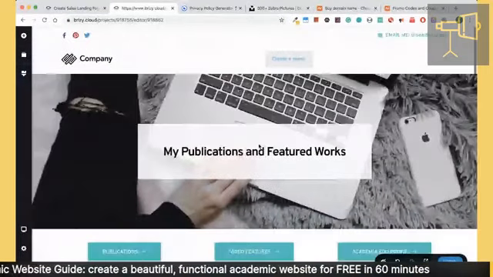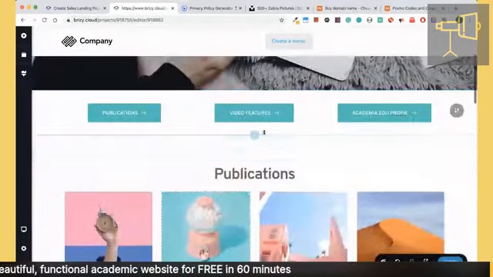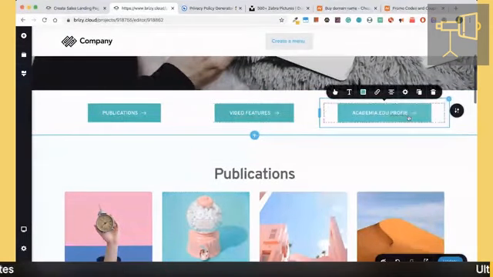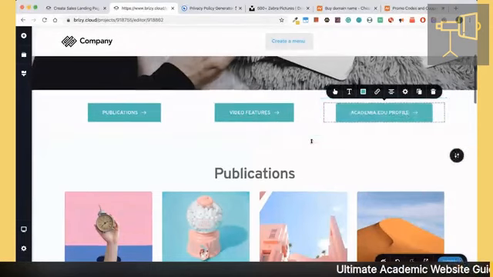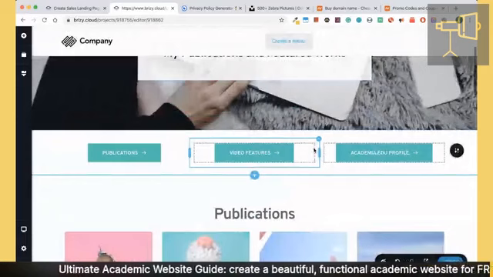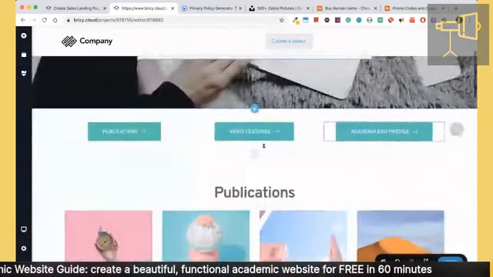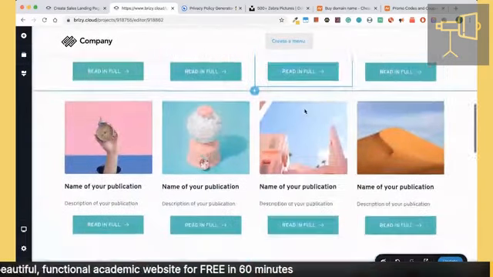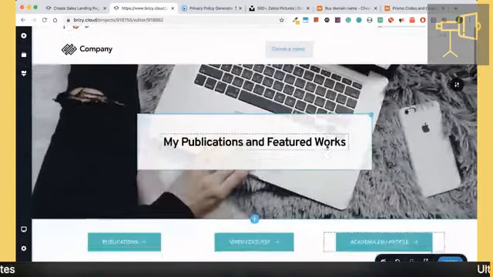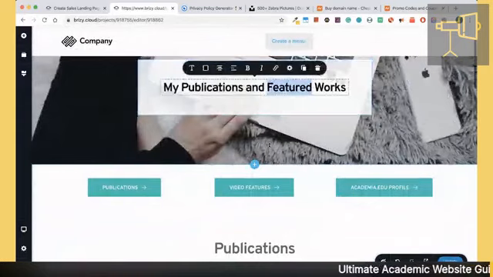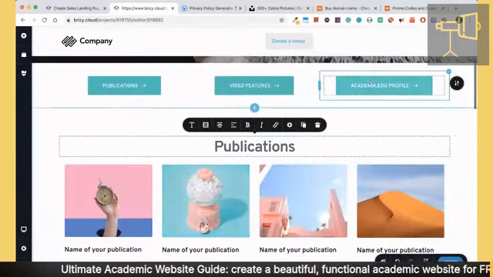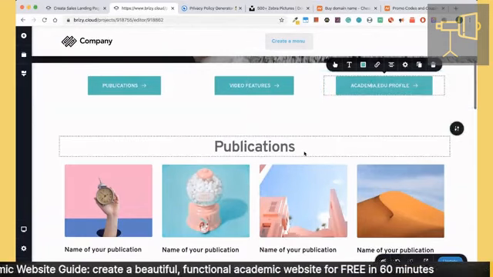I'm not sure how many people would want to see that. Sometimes you could embed it in here, but that's a little complicated, so I don't want to get too much into that. But essentially, and I spelled that wrong again. There's something about being on camera that makes me spell everything wrong. Essentially, what I'm saying is that you can link out and embed anything that you want to feature your work. And you can turn that into a button. You can turn any text into a link. It's whatever you want. All right. So that's up to you.